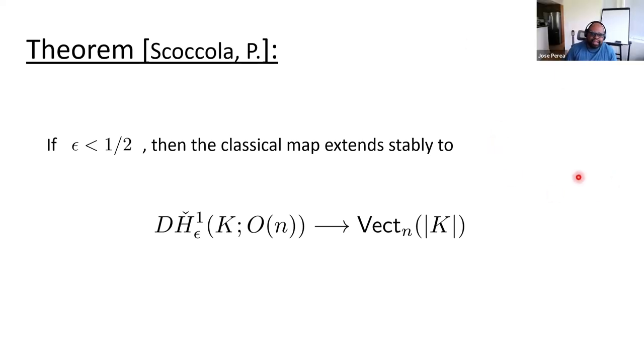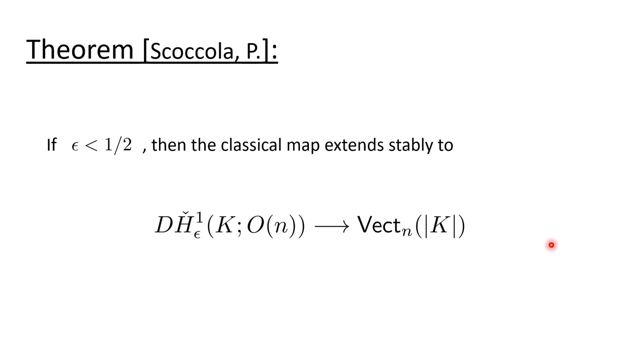I see. No, the epsilon actually comes from a slightly different place, and I didn't talk about this, but the idea that vector bundles can also be classified by maps to Grassmannians. So there are three different equivalent definitions: via cocycles, which is the definition I gave at the beginning, and via maps to a classifying space, a Grassmannian. In the approximate sense, we do not get maps to a Grassmannian on the nose, but we get maps to a neighborhood of a Grassmannian. And then the epsilon is controlling how big you can take that neighborhood so that it still deformation retracts onto the Grassmannian. So that's where the epsilon comes from.